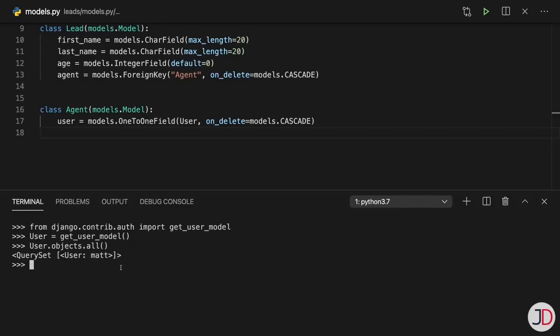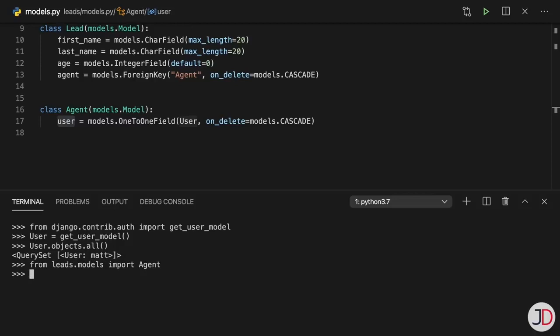So I'll say from leads.models import Agent, and then we can call Agent.objects, grabbing the object manager, and say .create. Inside this create method, we need to pass in all of the fields that our model has. In this case, the agent model only has one field, which is the user field, and we're going to assign the user being our admin user.